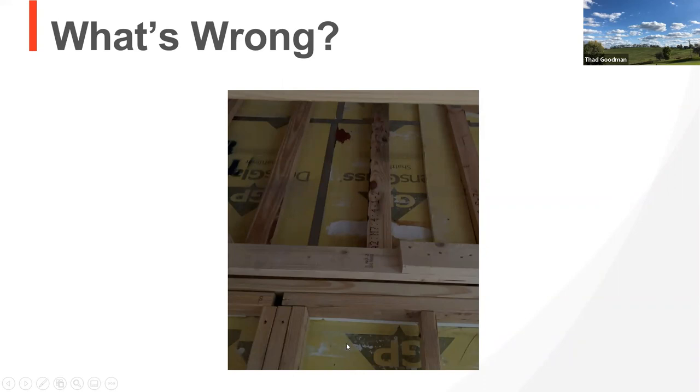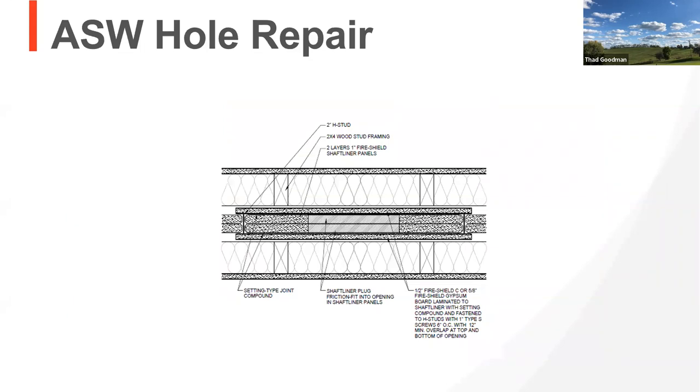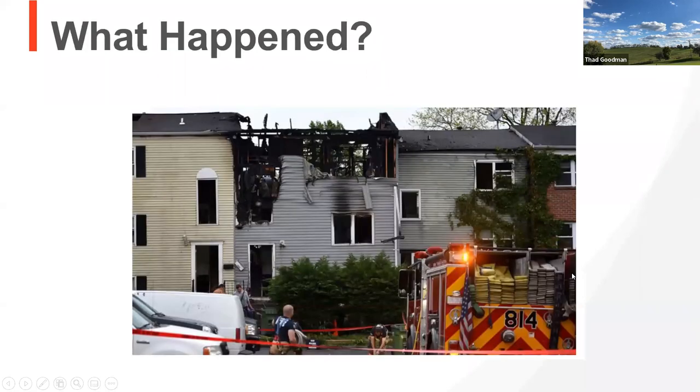How do you fix a compromised panel? If you have to fix a hole somewhere, we ask that you cut it out, friction-fit two pieces in there, and then put another piece on each side that goes from stud to stud and screw it there. There's a weak spot at the friction-fit gaps, but you've created protection on both sides — so literally you have four inches of product as opposed to two inches. Those repairs are typically accepted pretty easily by inspectors.